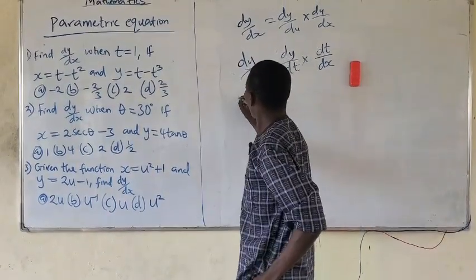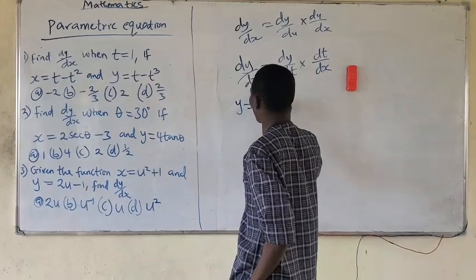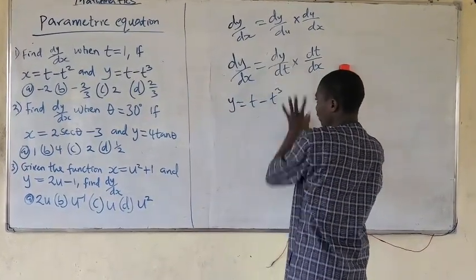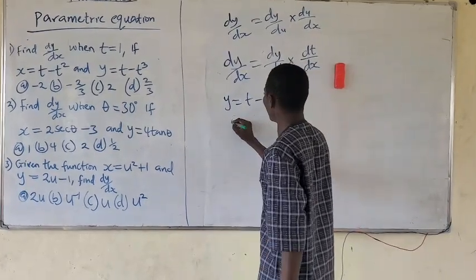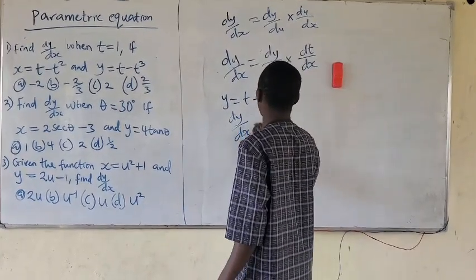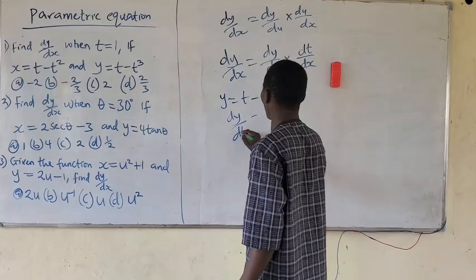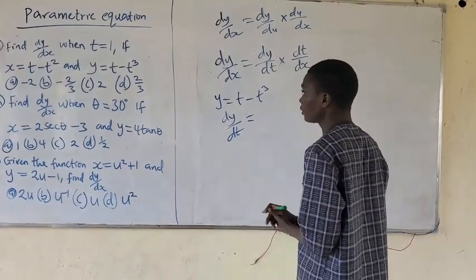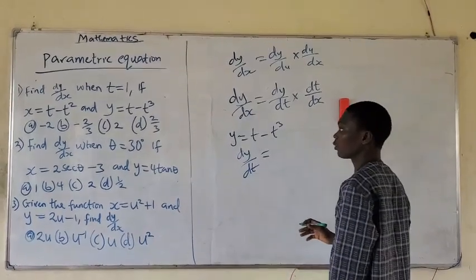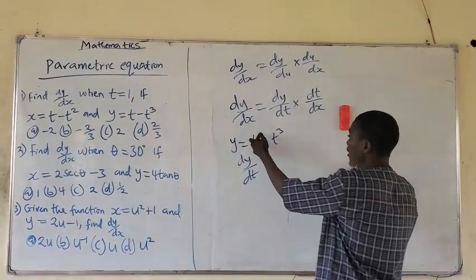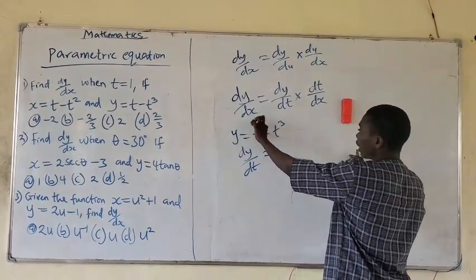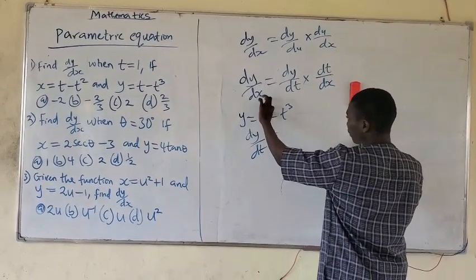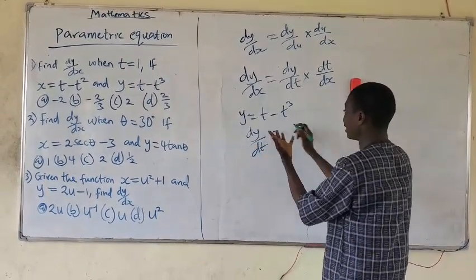So y equals t minus t raised to the power of 3. Now we can differentiate dy/dt to get this aspect. So let's differentiate dy/dt, using the general method of solving differentiations. If you don't understand it, watch my video on the general method of solving differentiations. Here it's just like t raised to the power of 1, and you use the power to multiply it, and subtract 1 from the power. So here has the power of 1. 1 times t will still give you t.